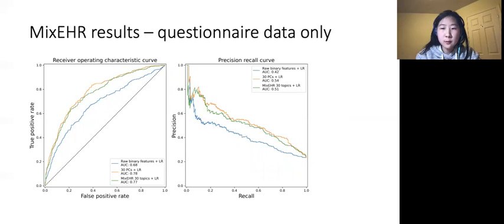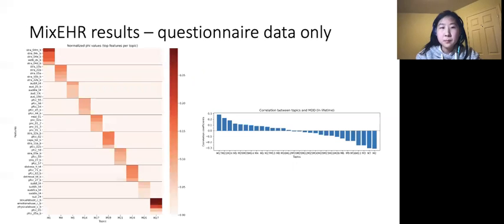But one advantage of MiCM over PCA is that it assigns a membership value for each feature, for each metaphenotype, so we have a probabilistic interpretation of the output. For example, on the left, we see the top 5 questionnaire variables for the 10 metaphenotypes that were the most correlated with MDD. And on the right, we have all of the 30 metaphenotypes sorted by decreasing correlation with MDD, and we can easily see which of our original features have a high membership value for these metaphenotypes.